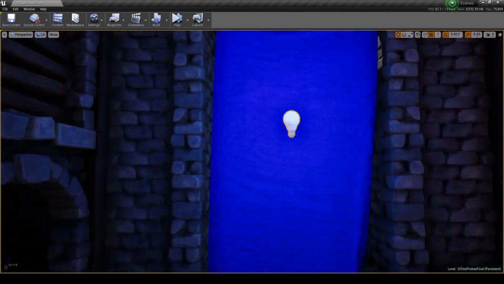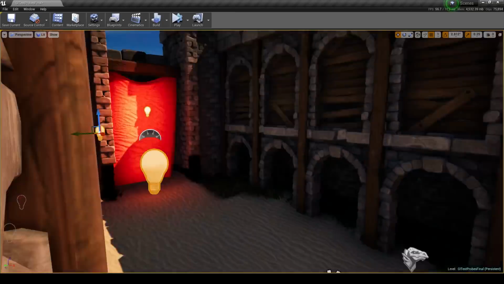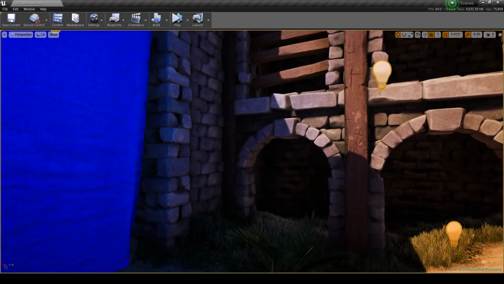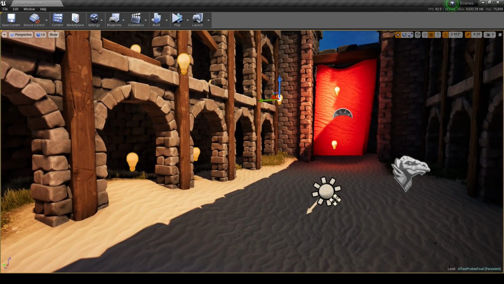So again, it works just like the global illumination system for the most part, but these are more of a manual approach. When I'm making environments, especially dynamically lit environments, I usually like to go through and place point lights manually, to add and kind of fake some bounce lighting, since you don't get that with dynamic lighting. So this will basically allow me to do that without much of a performance cost at all. There are no scene captures or anything. This system is extremely cheap on performance.